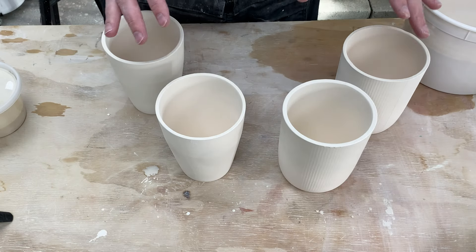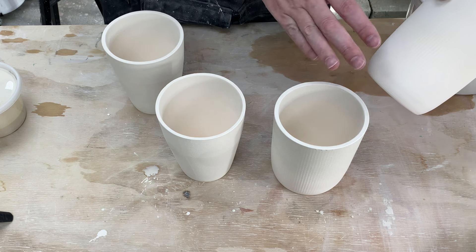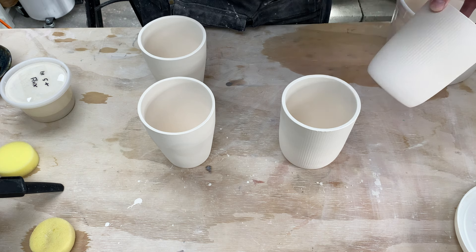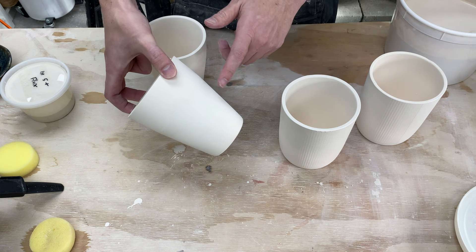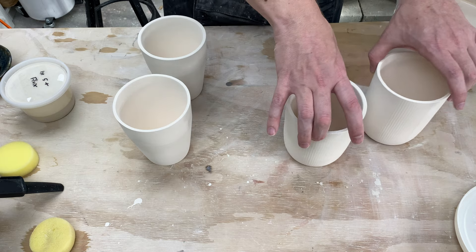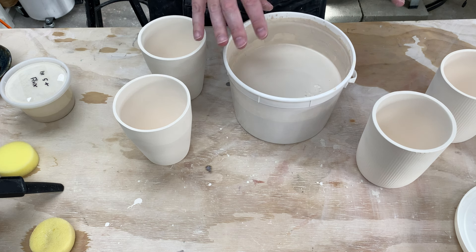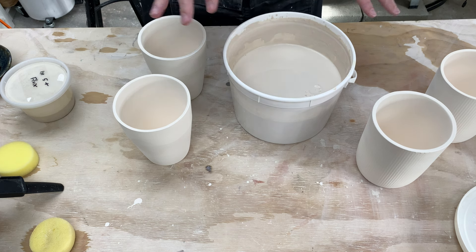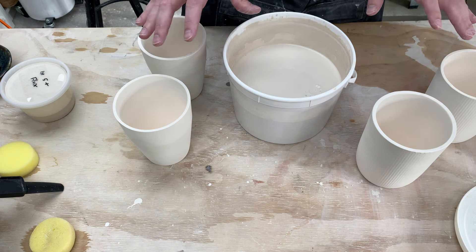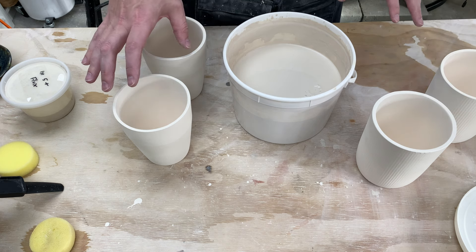First off are these set of pots. I went ahead and put a base glaze on them already. You probably can't see it, but there's a spray coat of a titanium white glaze. On the two with the straight walls it's sprayed maybe halfway down with an overspray that gradually tapers out. The two that are angular I sprayed all the way to the bottom. I'm going to put another coat of glaze on top with a different color - this glaze has some cobalt and some titanium in it, so it'll fire a nice deep blue. I have two of each, so I'm going to dip all four, try to get them more or less the same, and then on two of them - one of each form - I will put the flux on top. I'll need to let the glaze dry some before putting on the flux.